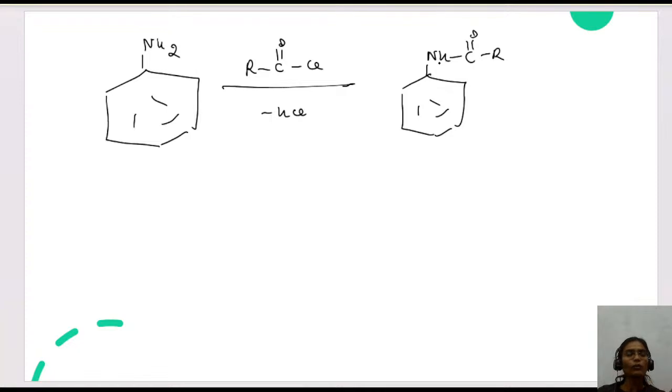Now, the problem is solved. What was the problem? That nitrogen combined with hydrogen. Now the acid says, you want to give the hydrogen? The nitrogen says, no, right now I'm not that electron rich, I'm not that strong a base, because now I am connected with an electron-withdrawing group. So basicity reduces and the acid-base reaction is automatically omitted here. So now you can go with the nitration simply. If you are using HNO3 and H2SO4, what is the change? Let's see what the change is in the product formation.